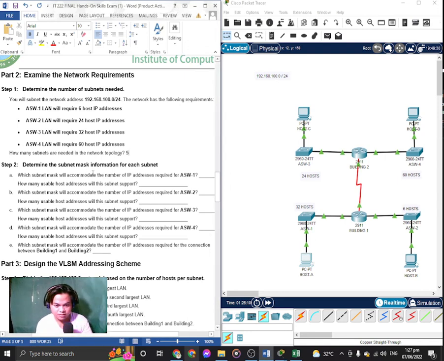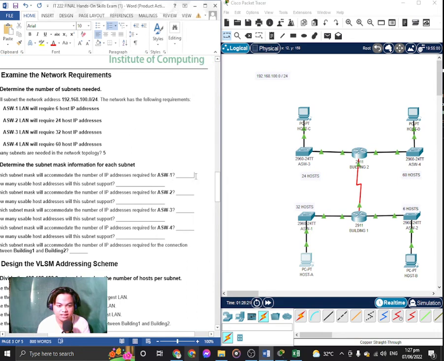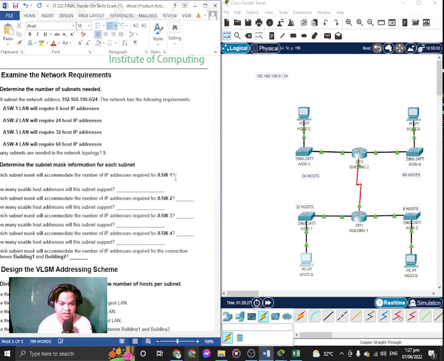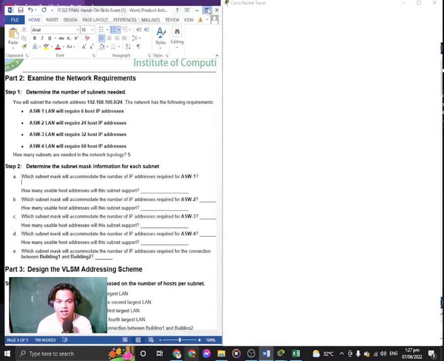lapit na tayo. Step 2. Which subnet mask will accommodate the number of IP address required for switch 1? Subnet mask daw ng switch 1 is 255. Wait lang. Ano kaya natin dito? Okay, balakihin lang natin to.